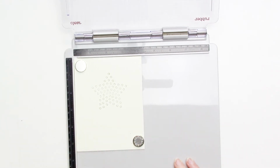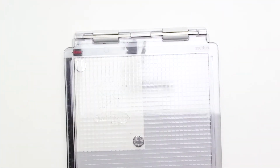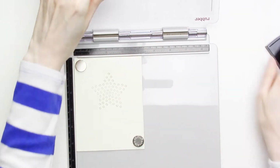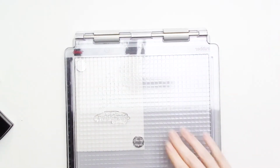Next, I want to stamp the sentiment, and I'll be heat embossing the sentiment. So first I'll go over the area with a powder tool to help prevent excess embossing powder from sticking where I don't want it. I'm using the You Are Amazing stamp from the Pretty Pink Posh Everyday Greetings stamp set, and I'll line that up, stamp side down on the cardstock where I want it to be. Then I'll bring the lid around to pick up the stamp, and I'll ink it up with Versamark ink and stamp it onto the card.